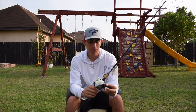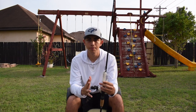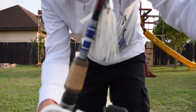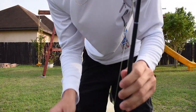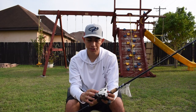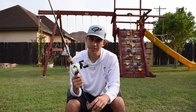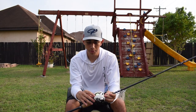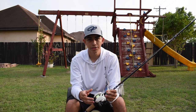So this is gonna be my second setup. I've actually never used this setup — I was just messing around with it, that's why I have a jig tied on. This is my 7 foot medium heavy Palo rod. As you can see it's custom made — it has this blue, white and gray wrapping around it along the guides. I got this paired up with the 13 Fishing Origin reel, and I got it spooled up with Power Pro 15 pound high visibility line, so you can see that yellowish green color. I know some of you are gonna say this is not a saltwater reel, but these reels are really good and really durable — if you just rinse it when you get home and do regular maintenance it's gonna last a long time.